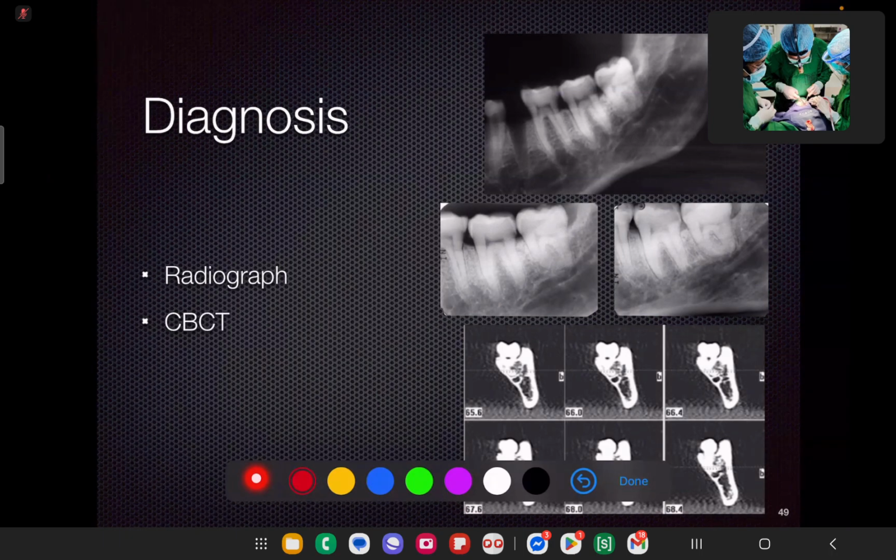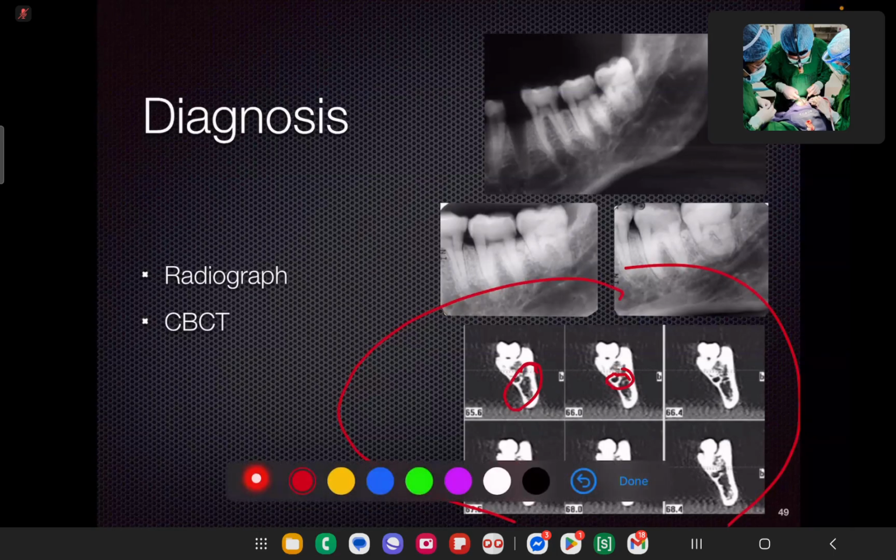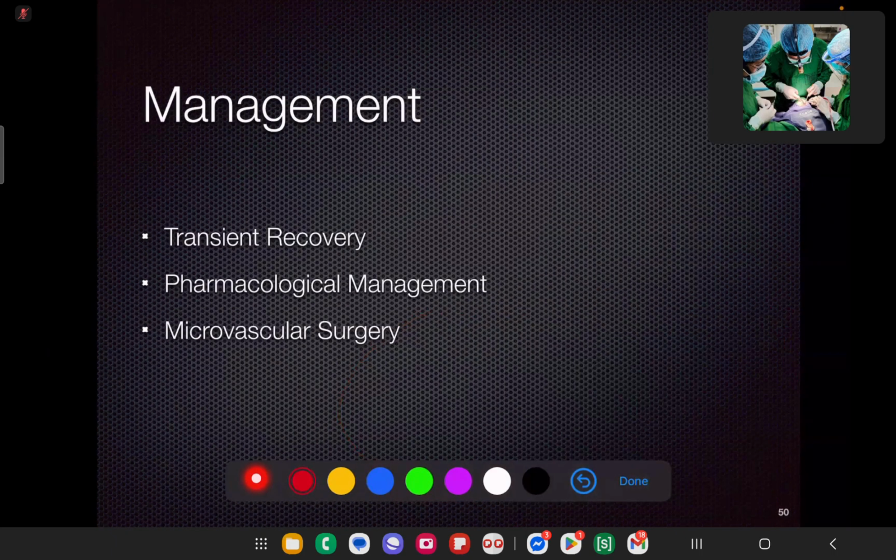that the nerve is actually towards that area, then you have to take what we call a cone beam CT scan, a CT scan for dentistry. Now there you would be able to localize and identify the mandibular canal, and of course the inferior alveolar nerve, okay? And from there you would tend to be cautious and you would be able to tell the patient that there's a probability na matamaan talaga yung nerve. Okay?